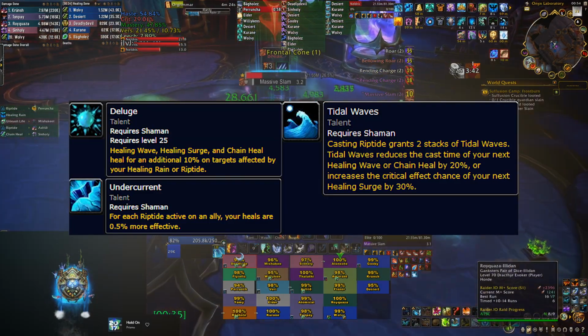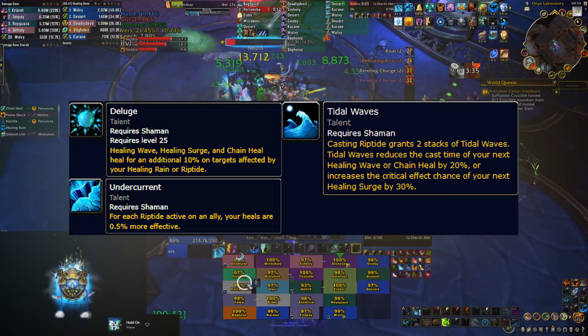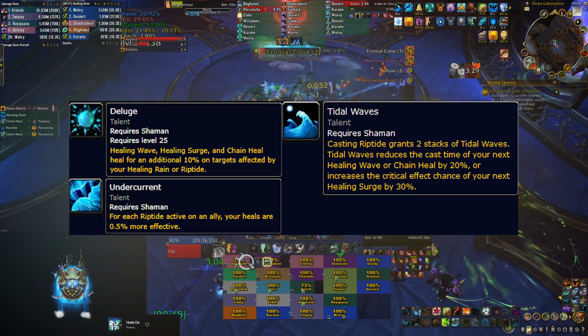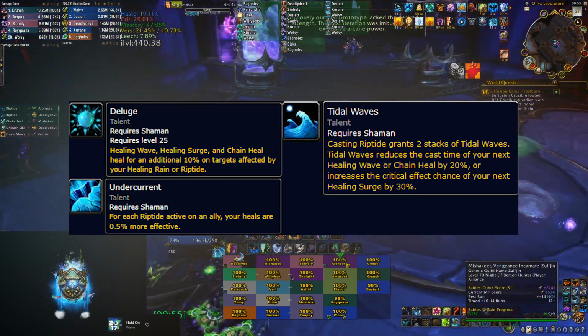The reason for that are several talents, and keep in mind that Deluge and Undercurrent, for example, have 2 points into them. But the values that you see on the 2 tips on the screen right now are just for 1 point. So, Undercurrent is going to increase your healing by 1% for each Riptide that you have active on an ally. So, let's say you have 5 Riptides rolling, you heal for 5% more.